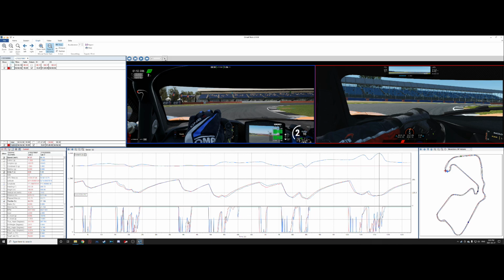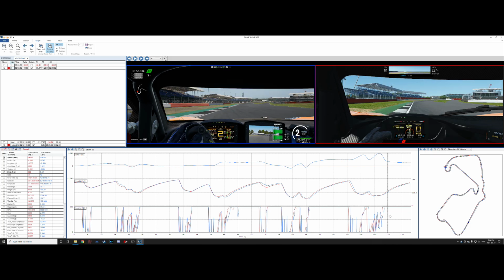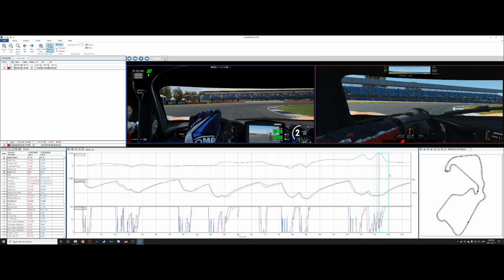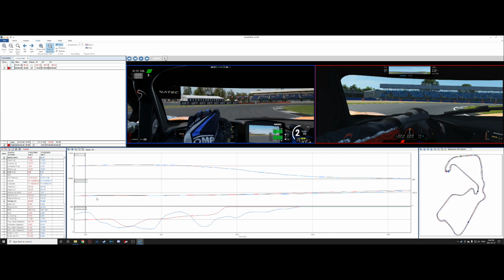I like having the delta on so I can see what's going on. So speed a little bit better. How much is that delta? Kind of peaked around there. Okay, difference of 12 kilometers an hour, so that's not inconsequential. Let's go ahead and drag our mouse through this particular section and zoom in and see what we can see. So throttle percentage far higher in ACC.